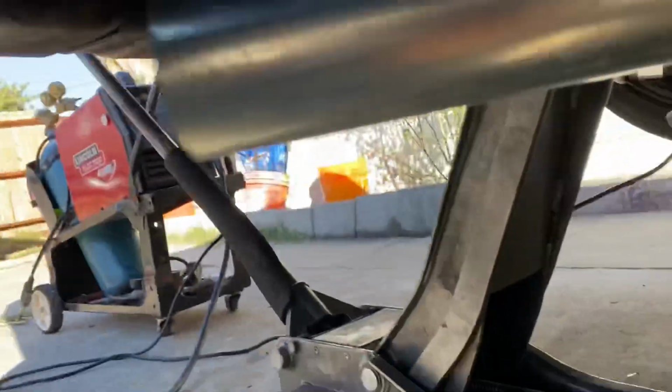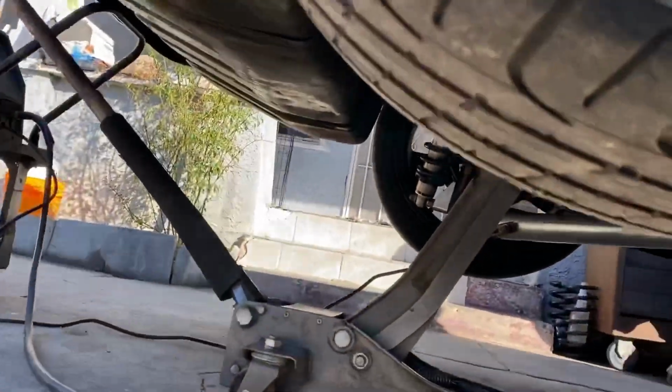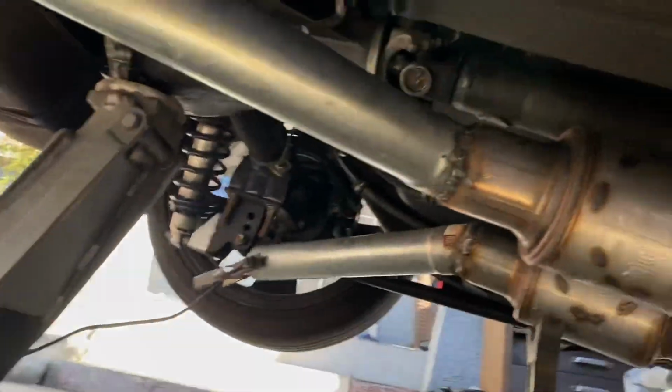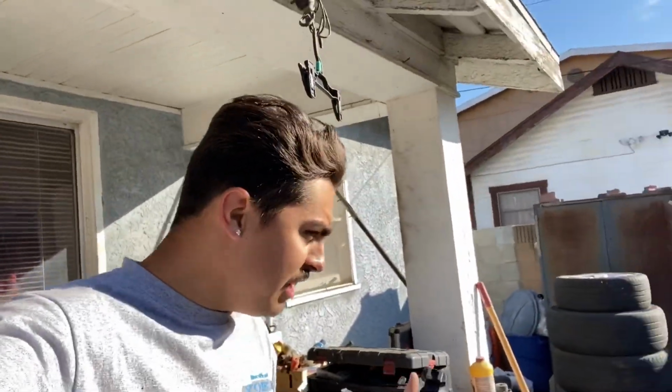I got some welds on this one. It's pointed straight, pretty much. I don't know if you can see it towards the back. Hopefully it shoots out smoke when I'm doing burnouts, but no, the welds aren't perfect. I don't really care. But yeah, I'm getting close to the end. You guys are gonna hear these things. Make some noise. All right, I finished it.